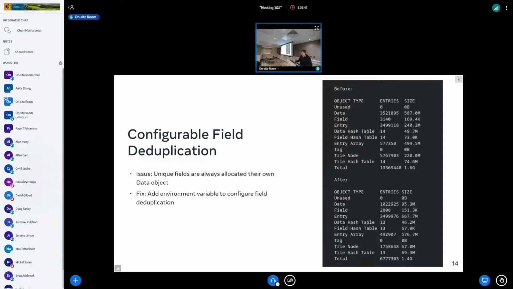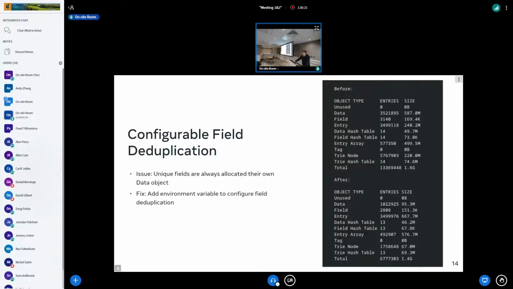And then there was configurable field deduplication. This is about the data objects. The data objects themselves do take up a bit of extra space, and they only really help if a field is used multiple times, because then you benefit from the deduplication. If your field value is unique, then you don't gain anything from the data object because you're adding a bunch of extra stuff without really benefiting from the deduplication that it provides.